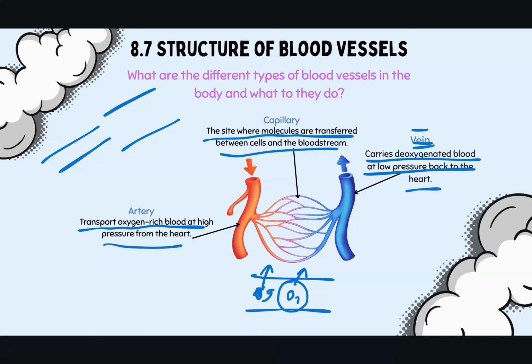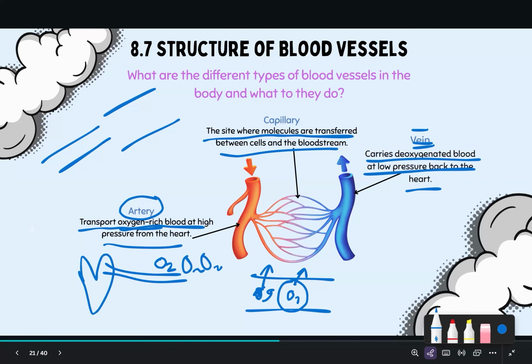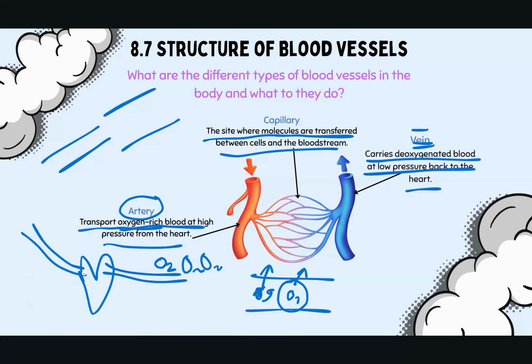Now, there's one scenario where all of this is different, and that is if we're talking about oxygen-rich blood. Oxygen-rich blood is inside an artery. If this is the heart, arteries take blood away from the heart, so usually it is full of oxygen. Then whatever brings the blood to the heart, we call a vein, and that has a reduced amount of oxygen.